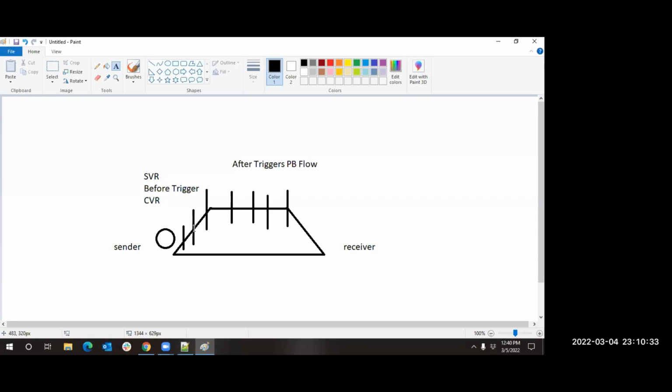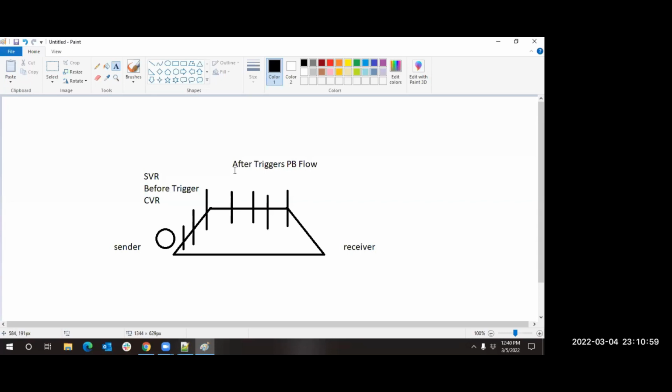Then you have something called a before trigger. This before trigger will do the necessary checks. If there are any errors to be thrown, those errors will be thrown to you directly from here itself, and so it will be sent back. Then we have custom validation rules. If the custom validation rules are also passed, then the record reaches this specific level, which means it is easy now for the ball to be pushed. It is easy because you're not pushing in an upward direction, you're just pushing in a straight direction.